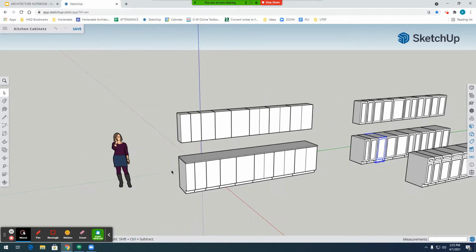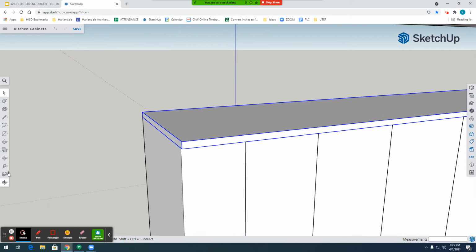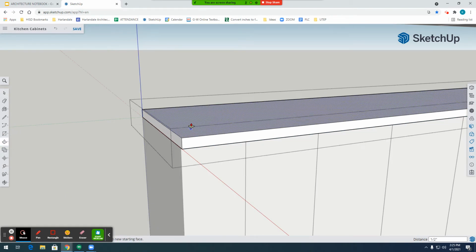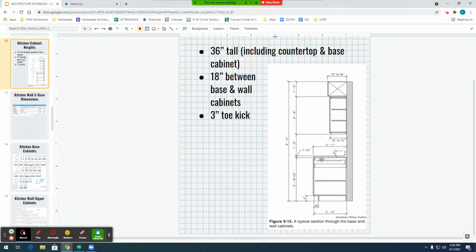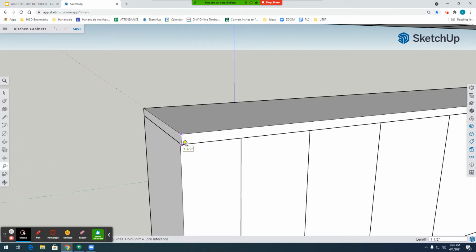But one last thing, a countertop. So you have your countertop. I have it placed for you right here. Let me make sure it's correct before I give it to you. Okay, so you can see how back over here I told you that the countertop obviously goes on top of the base cabinets. The countertop is usually 1.5 inches, so I gave you a 1.5 inch thick countertop.